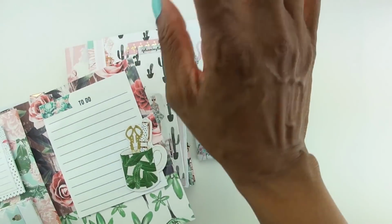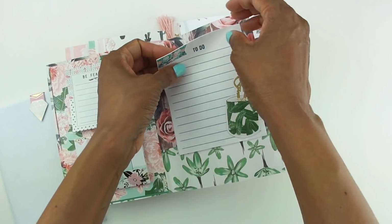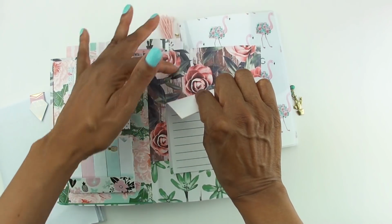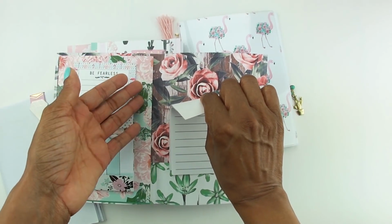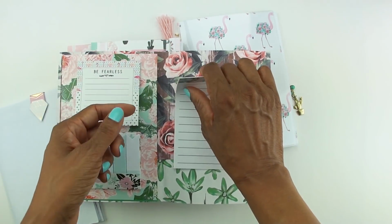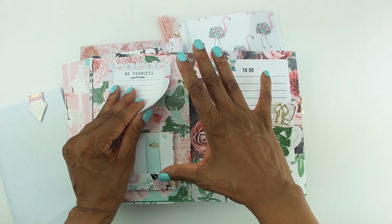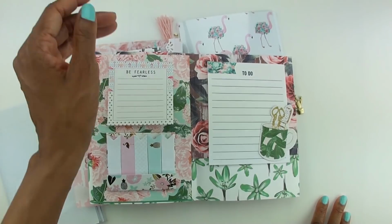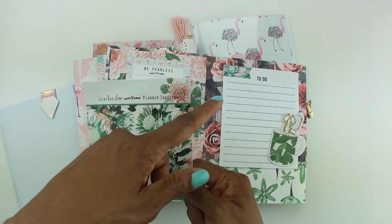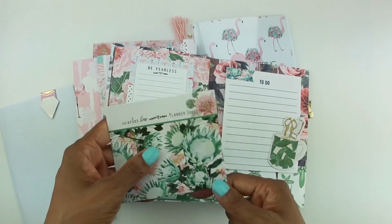It doesn't match for this design, but I just got too lazy and I didn't feel like covering it. But had I spent more time on this one, I would have covered this with one of the other papers from the current kit, or like a white or a pink solid color. On this side, I took one of the product packaging backings. So like I took one of these, but one of the larger ones, and just trimmed it down and kind of stuck it in there that way.